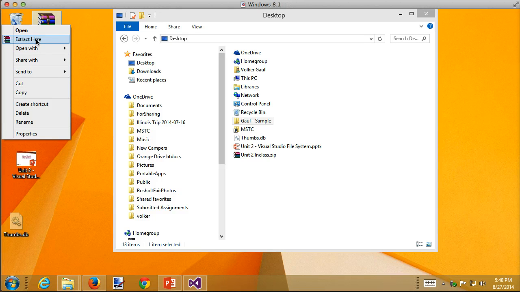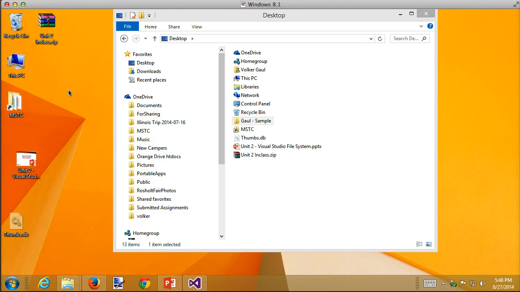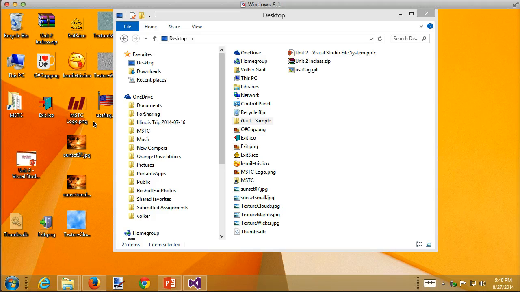Yours is extract all. Now what does it do? Creates another folder. Oh, actually, it took all the pictures, put them on your desktop. Okay. Or it created another folder. What did it do for you? Same thing as mine? Another folder. But notice this folder doesn't have the zipper on it. Once you've unzipped, you can delete the zipper folder because you don't need it anymore.